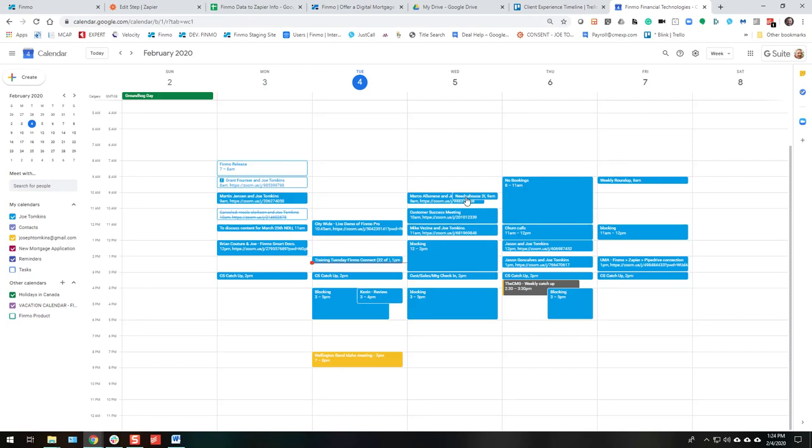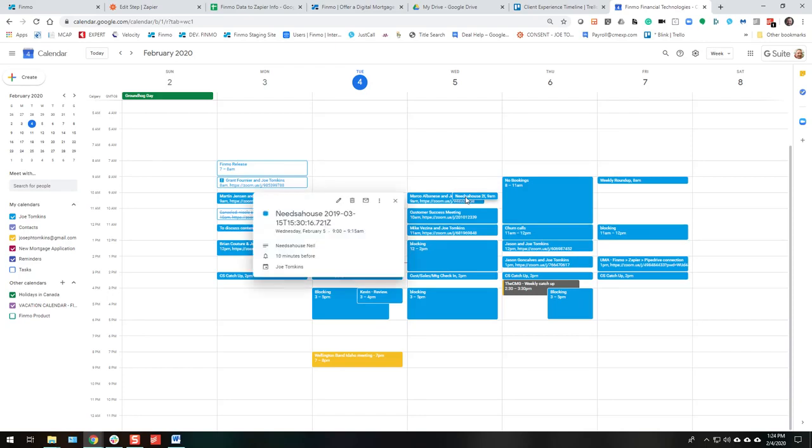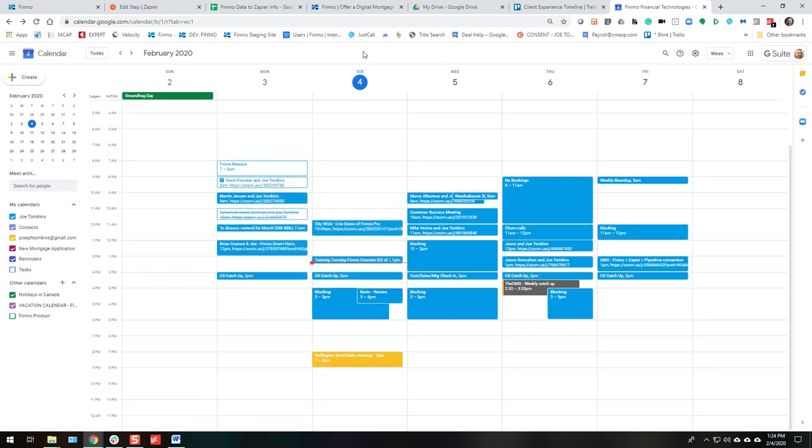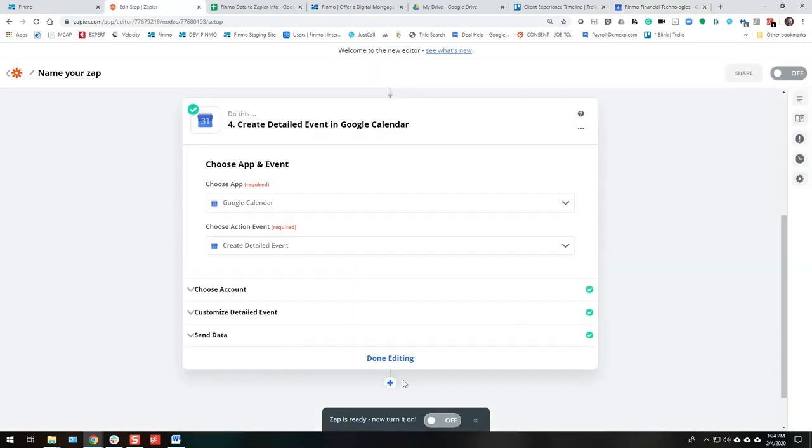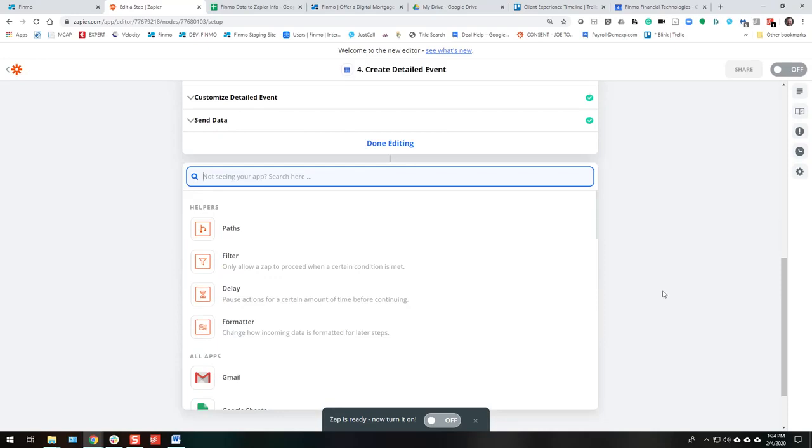And there's Mr. Need a House, already came in tomorrow, and it gave me the time that the application was created. This was simply a reminder name saying, oh, I got the new application, I got to go in and underwrite it. Okay, so that's the next step. And then we can go ahead and connect it to our database.